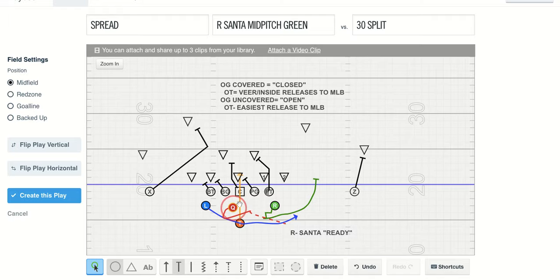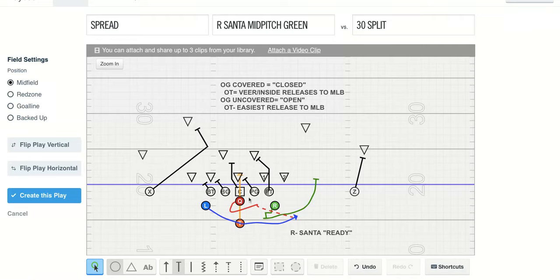So quarterback is key that you're getting as deep as possible in the A gap, in the backside A gap, so that T can make his cut, especially in this look where we got a zero nose, where the T is going to have to make an early cut. T, we like to cut to the play side, but it's really based on that nose.